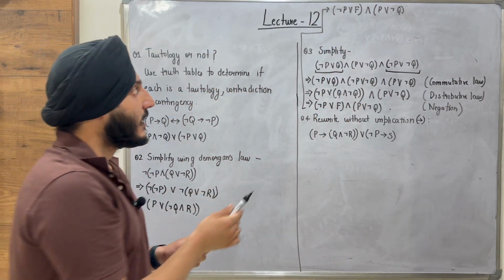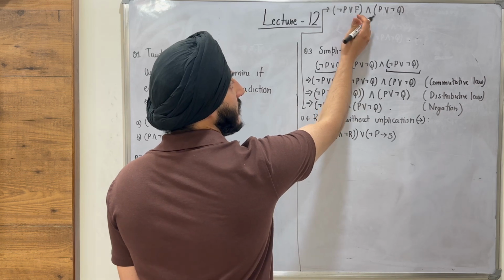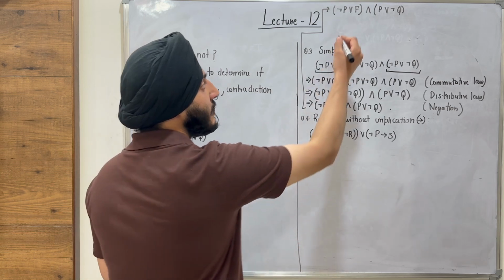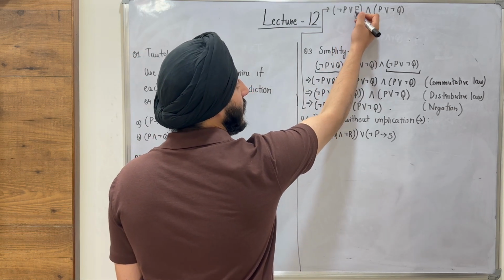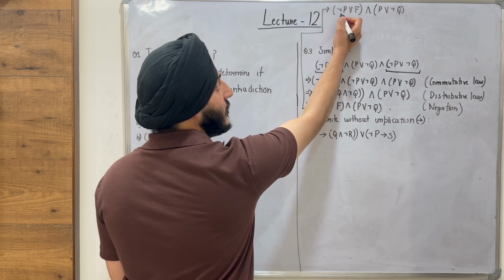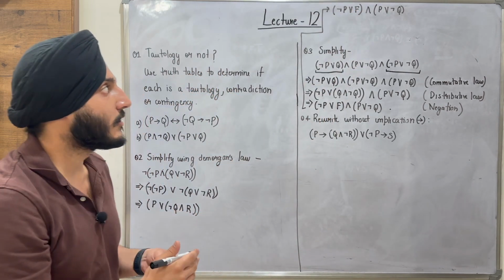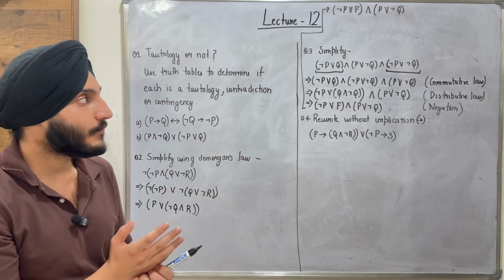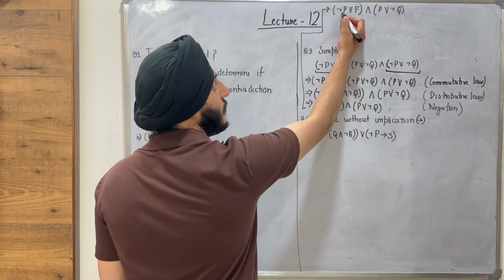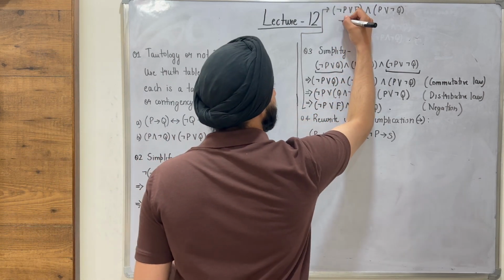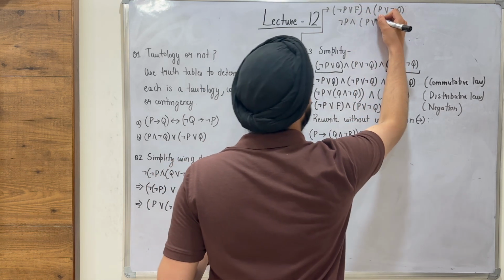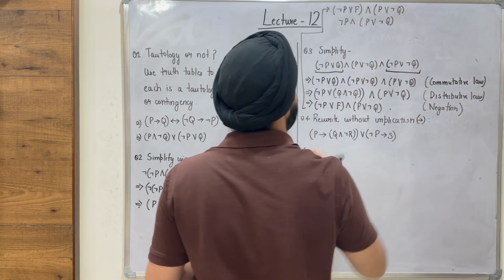simplify it, right? Since there's a false with the or in this case, then this is basically the identity law, right? Why? Because I understand that this false is not really important. The actual answer to this bracket or simplification depends on the negation of P value, right? So think about it. I know that in an or statement, I only need one true value. So the actual answer to this question depends on negation of P. So this gives me negation of P and P or negation of Q, right?